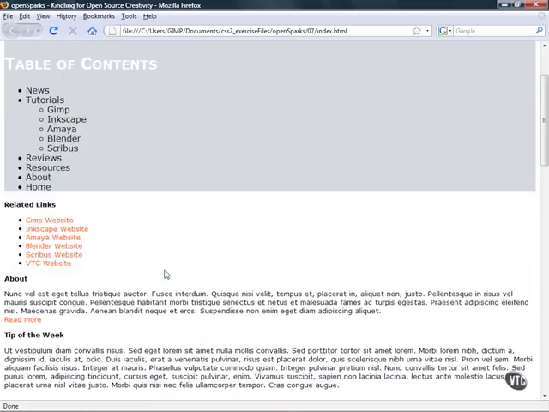And whenever I jump back in here and refresh, I don't see any immediate change, but whenever I hover over it, I see an underline. And in my mind, whenever I see something underlined, I think, well, that's a link. So this is going to be a good way for you to give additional visual indication that something is indeed a link. And with that, this concludes our look at text decoration.